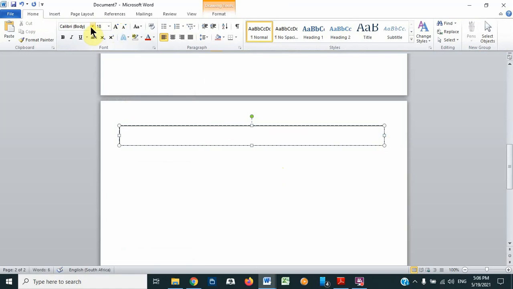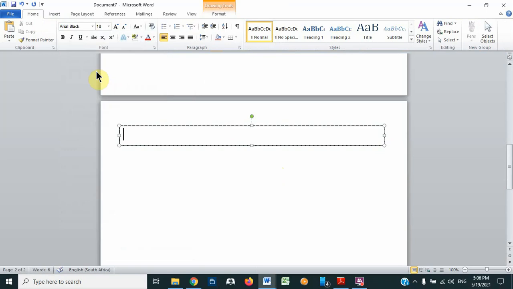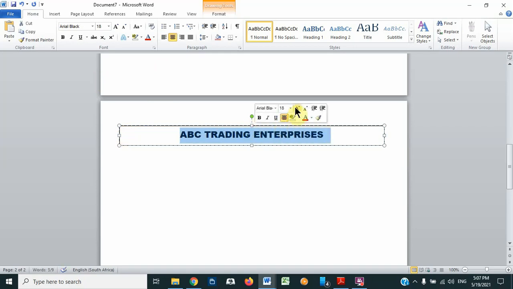Then I choose another style, let's say Arial Black. Then I say ABC Trading Enterprises. All right, very nice. Then I select it and center it.